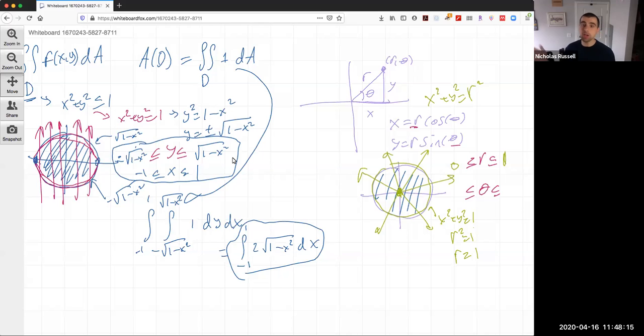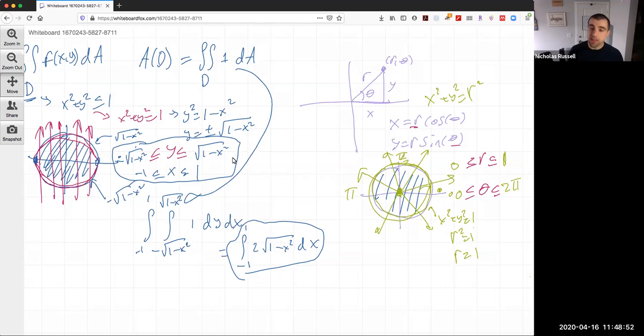Now, theta here is how I have to sweep. So I start at the x-axis, and now I sweep all the way around and try to get as much of the circle as I can, starting at 0. You're always going counterclockwise. You must always go counterclockwise here. That's a really important fact. If you're not going counterclockwise, you're going to get something wrong there. So I see that I'm starting at 0 here, this is pi over 2, this is pi, theta's always in radians. And we go around in this direction. I know I have a full circle, and a full circle is 2 pi.